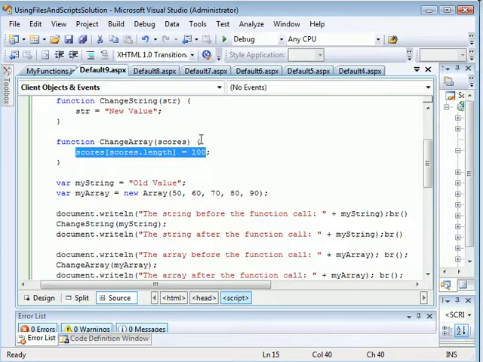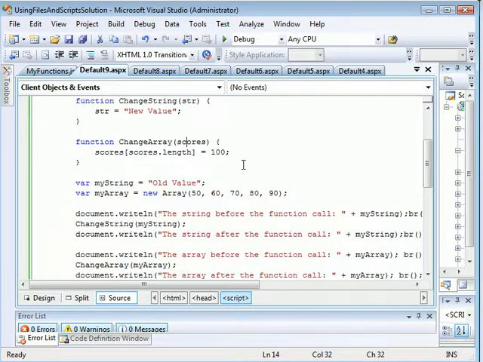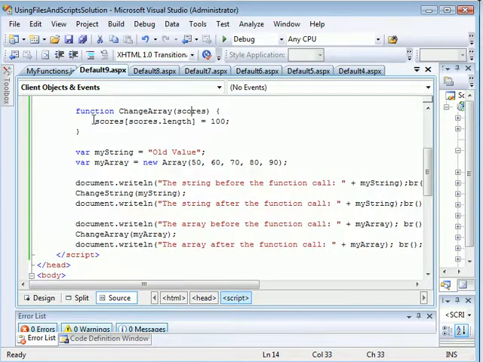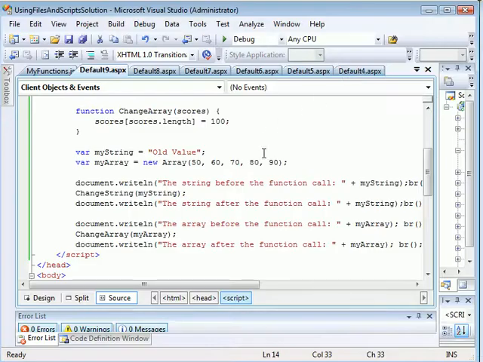The string case is passed by value, which means only a copy of that value is passed into the function. Any changes you make affect the copy, not the original one. But when you pass by reference, which all objects are passed by reference, and arrays are objects in JavaScript, the change to that object will be permanently made, and that's why you saw that an additional value has been added into the array. I hope this discussion of pass by value versus pass by reference is clear to you.